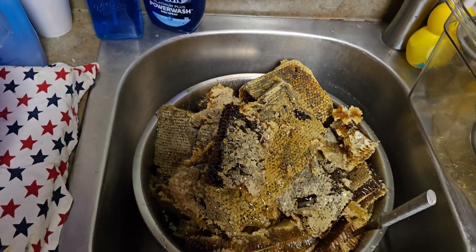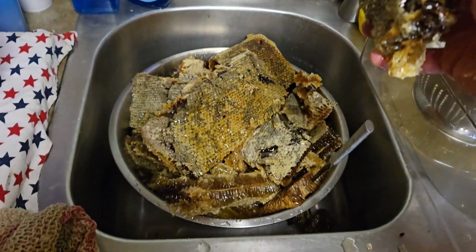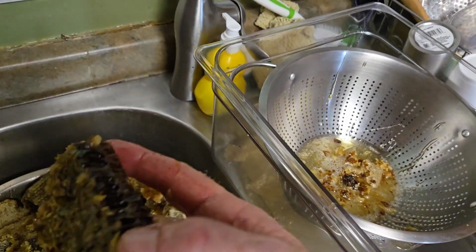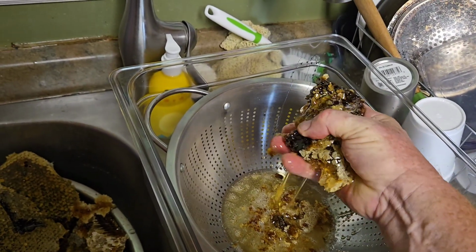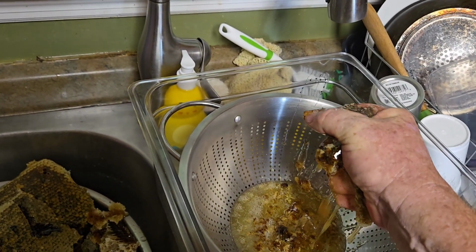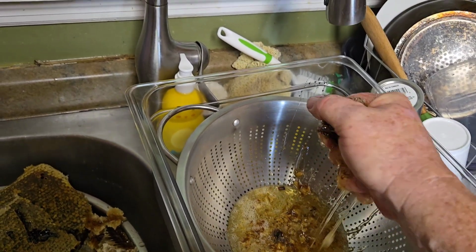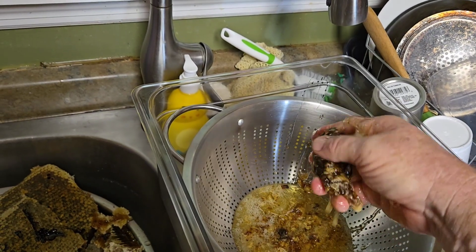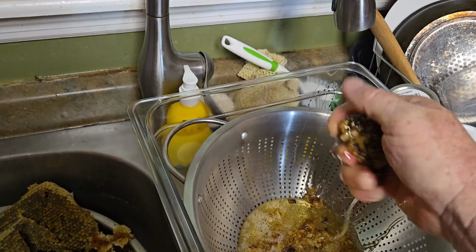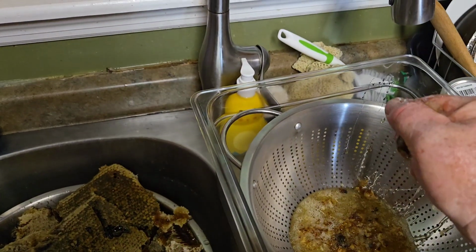Okay, I got my honey, all the wax and everything cut off the frame, and got a pretty big bowl here. And all I'm doing, I have a colander on this side, and simply, wash your hands, make sure your hands are clean. If you don't feel like doing this with your hands, you can use a spatula if you think this is too dirty. But wash your hands. Just like making dough, people use their hands for different things. So you simply squeeze that wax out like that, and you go through that whole container like that.